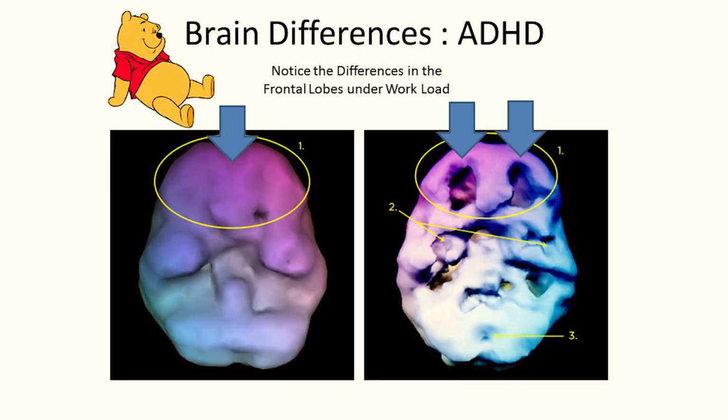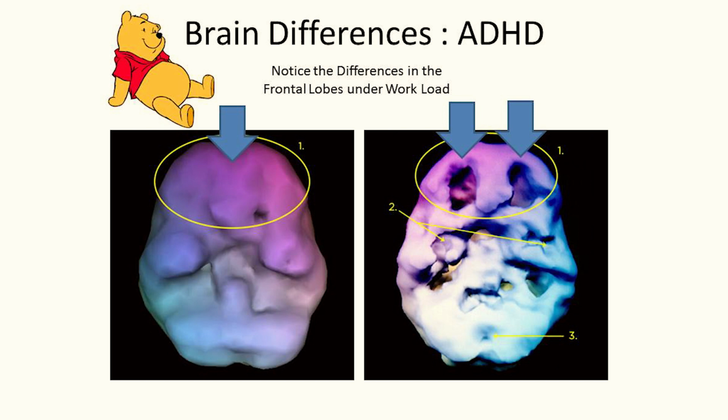It's just underactive. And I'm going to show you a slide of that. Let me show you a slide of that right now. So what you see in this slide are two brains. These are SPECT scans of human brains, which means the holes you see in the brain are not actual holes in somebody's head. It's a deficit of electrical activity or a deficit of blood flow in that particular part of the head.